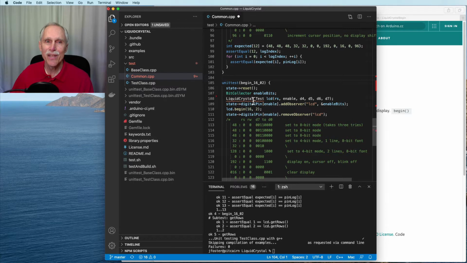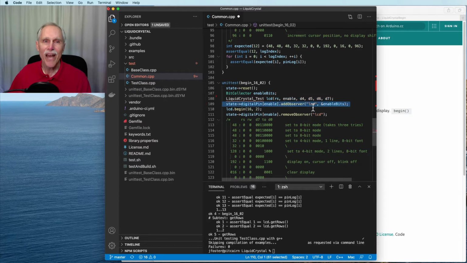This is the name of the class that will get replaced during the tests with either the base class or the test class, the production, the test, or the CI, or the base. The name of this object will be LCD, and we are going to instantiate it, calling the constructor with 6 arguments: rs, enable, and d4, 5, 6, and 7.